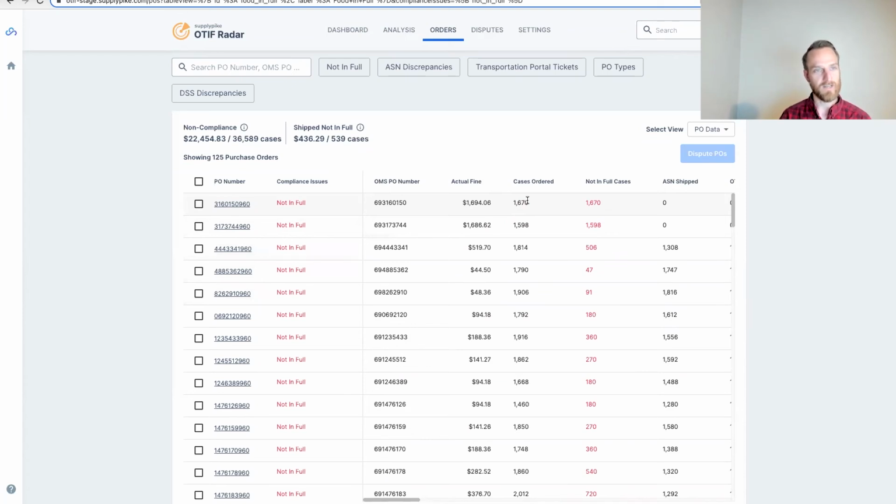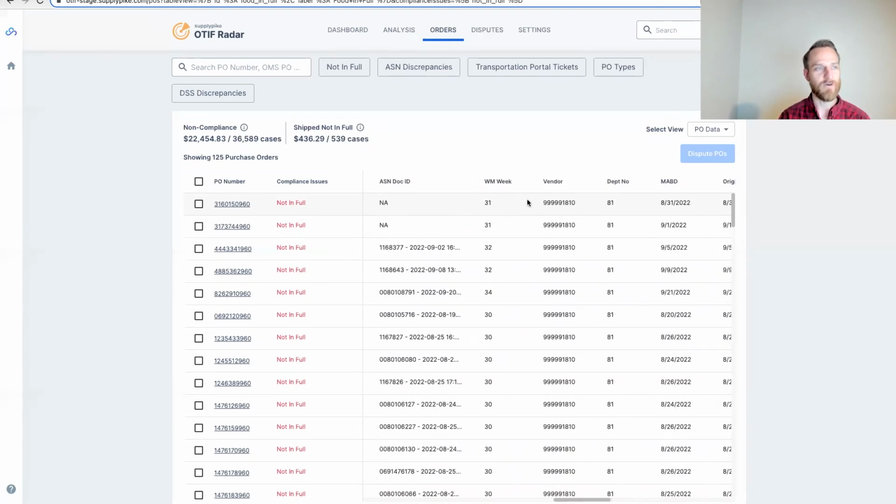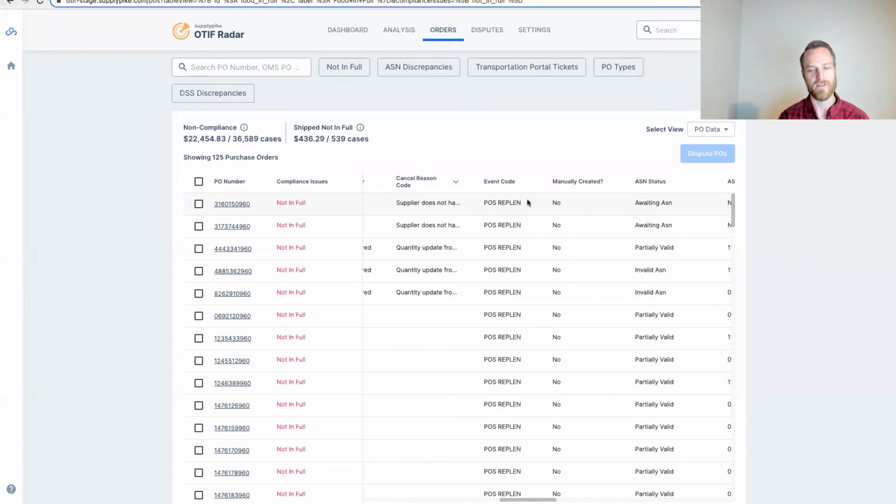So just a quick note there. They love to have their OTIF rules and nuances, so that is one nuance. If it's manual, you can adjust the order quantity and they'll accept that. By all means, if you are unable to fill a manual order that maybe you wrote last week or a couple of weeks ago, then adjust the order quantity down and that will eliminate the in-full fine. If it's a replenishment system order, you can't use that process to avoid the fine. But if it's manual, you can, and you can reduce your in-full fine through that.